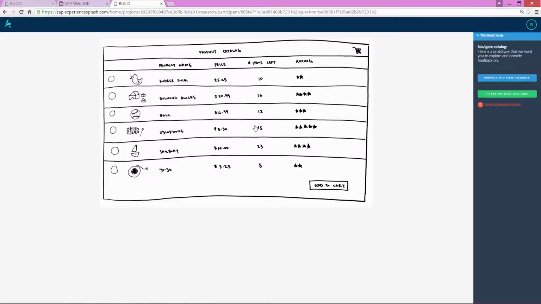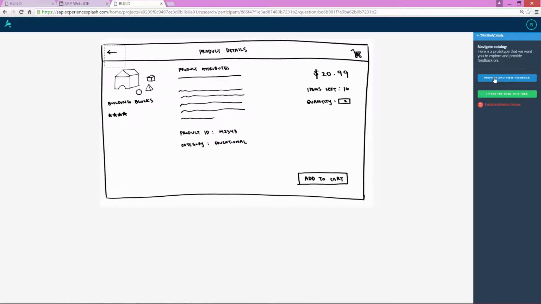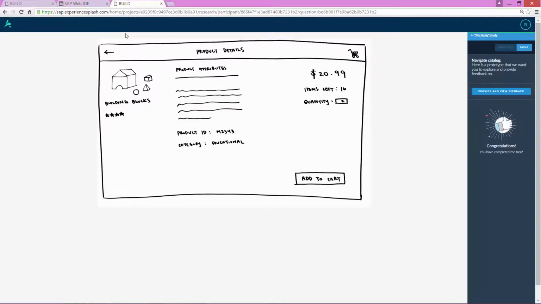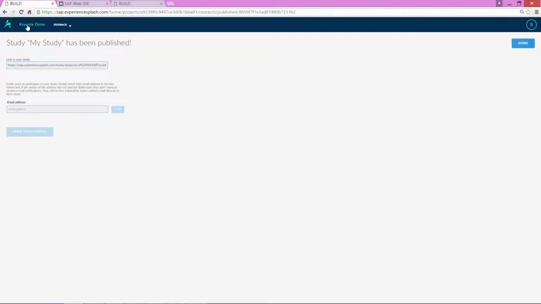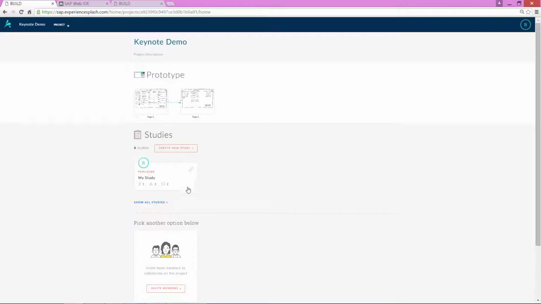And now if I navigate, I click here on this header item a number of times for reasons that we'll show in a minute. And then I want to navigate to my next screen, and perhaps I put some more feedback in here. Would be great to have details behind the rating, perhaps. Okay, so as you get the idea, so now we're done and I can finish my task. Then I go back into my prototype, and we see now that we have a study created for this prototype.